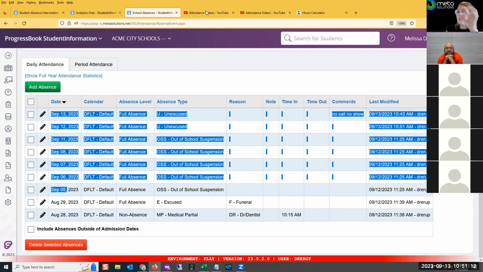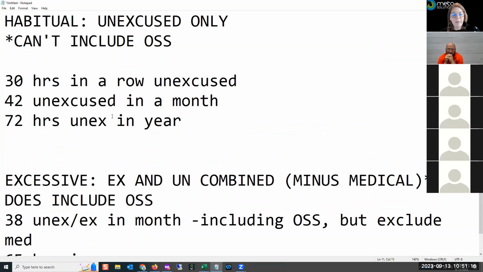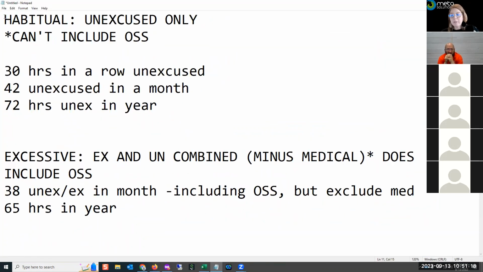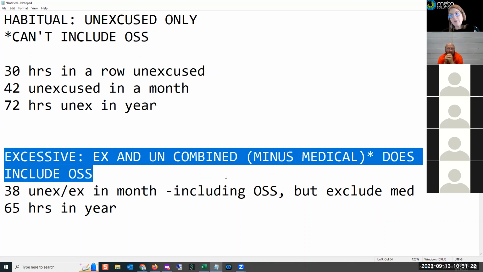Now, does anyone know the rules on excessive? There are different rules from excessive to habitual. For excessive, you don't have to do an absence intervention plan. You just have to send the written notification to the parent saying, hey, we want to alert you, your kid missed over 38 hours of school this month, and we'd like to keep an eye on this.